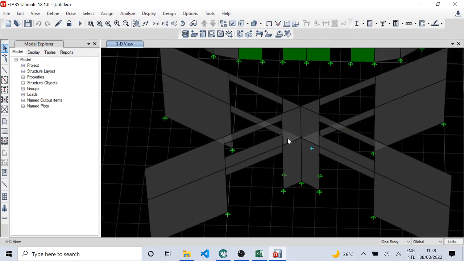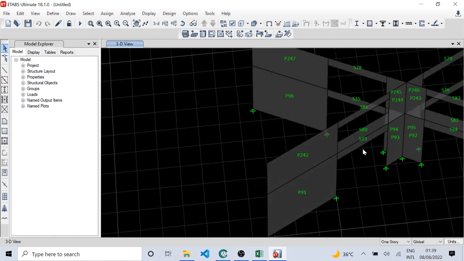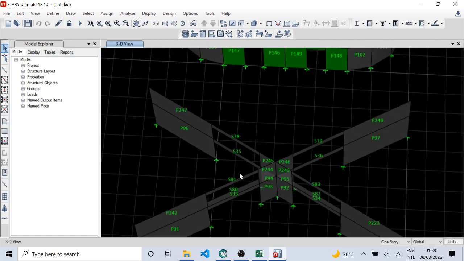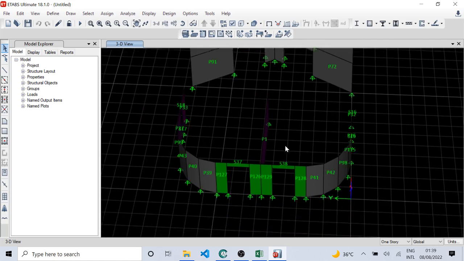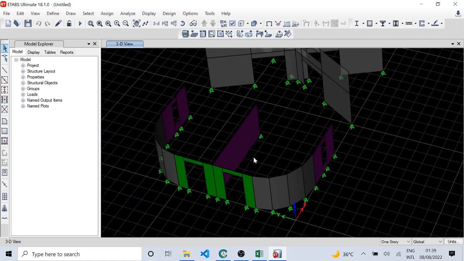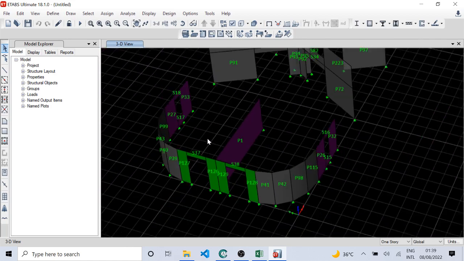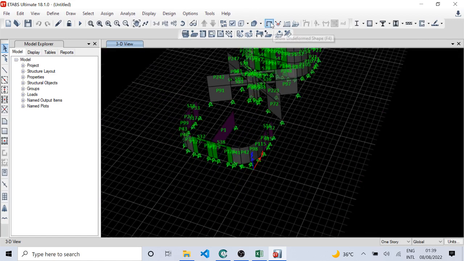See, not a single point is missed. Okay, I believe we are done here.